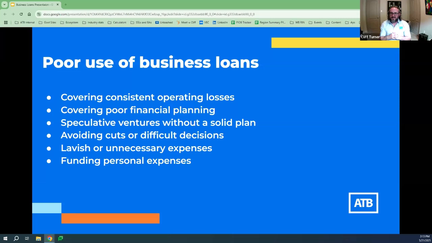Some of the other examples on this page are speculative ventures without a solid plan. It's very easy to see a shiny object when you already own a business, and maybe there's something over here that might help, but not a lot of research into it. It looks great, but there's no proof of it. Maybe not the best time to borrow money to go after something like that. You need to have the data and the proof that this will be an opportunity for you, not just to prove that to the bank, but to yourself. Don't get yourself in the position of chasing shiny things and borrowing money to do so, when really you need to do more investigation, right?